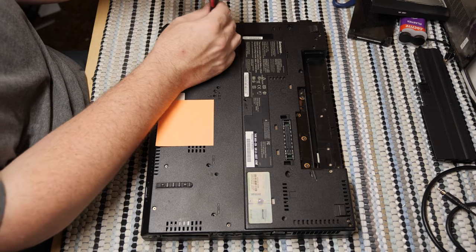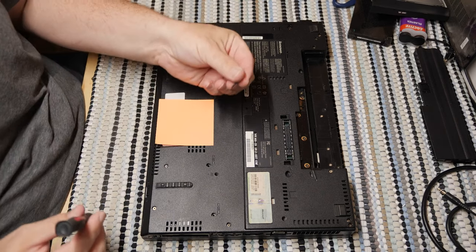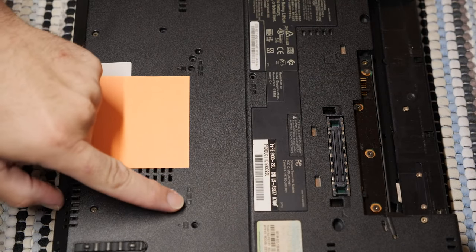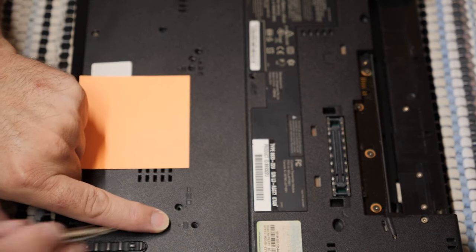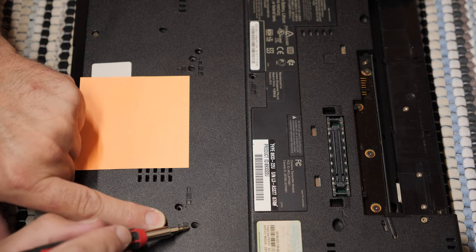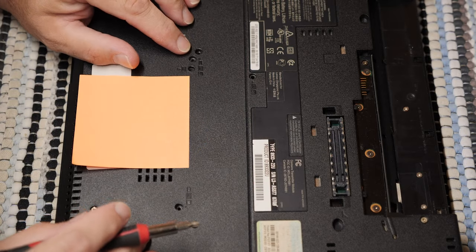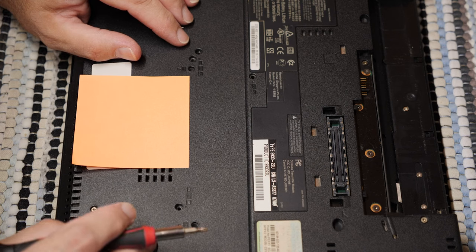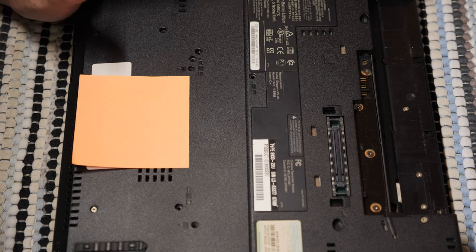Now, I'm just taking out the screws that have a keyboard logo on them. These various screws here, I'll see if I can show you. There are keyboard logos. This is a keyboard drip logo, which there are no screws that go here. This is, if you spill water on the keyboard, it comes out this hole. Yes, the keyboards are designed so that if you spill something, the spill floods out under the computer rather than being stuck in the keyboard and destroying it. Or at least that's the hope.